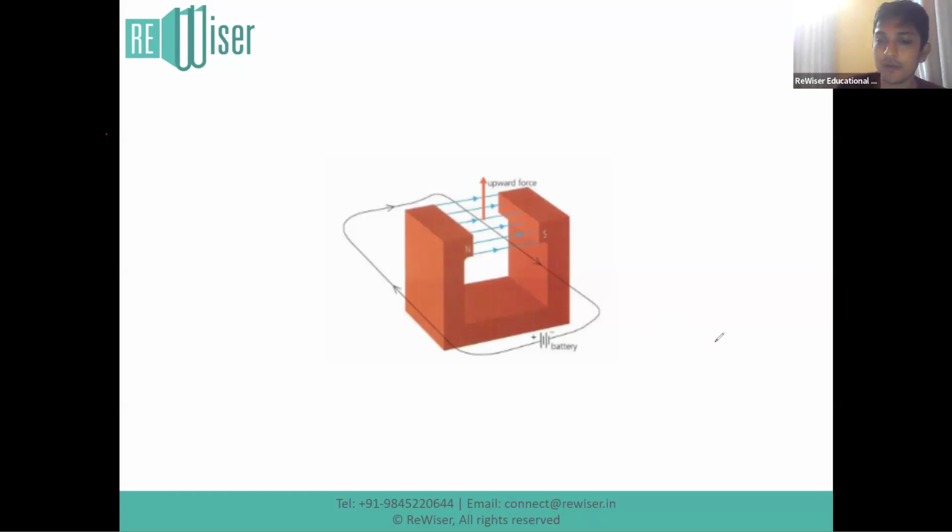I'll take the point of view of a person standing here. For a person standing here, this is his or her eyesight. You'll notice that for this person, the current is literally coming towards them. Can you see here? The direction of current is coming towards them because this is negative, this is positive. So current is coming towards them. We call that out of the page.